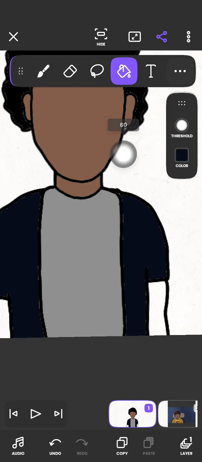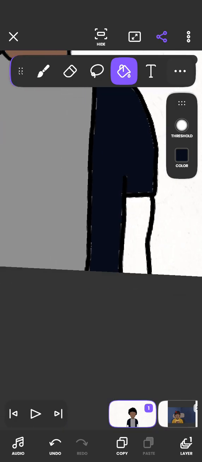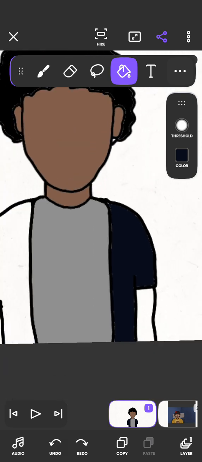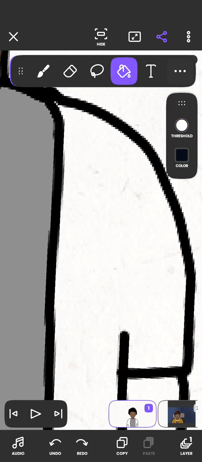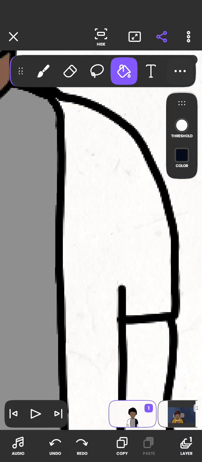Are you sure you're seeing this? You can see this edge that is not so colored. You can see how crooked it looks. So I'm going to fix this. You can come here to this threshold. This is 60 currently, and that's the normal one. But I can increase it to 80, and then it will reduce the amount of space that was big. You can see it. There's a huge difference there.